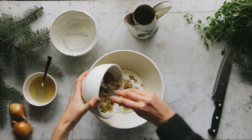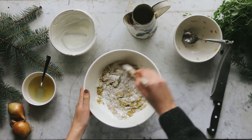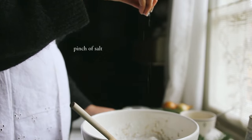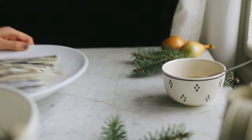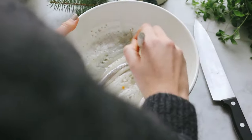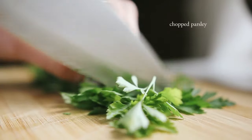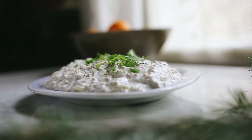Combine the cream with cooled onions and mustard seeds and mix well. Add 1 tablespoon of fine sugar and a pinch of sea salt. Then add the herring fillets and stir gently. It's done! Top the herrings with chopped parsley and serve with rye bread or cooked potatoes.